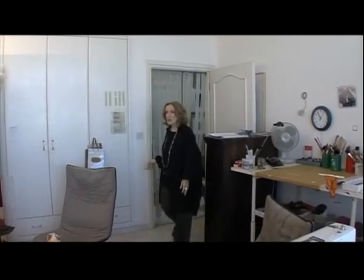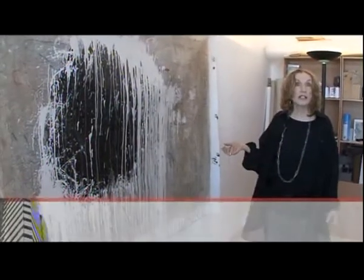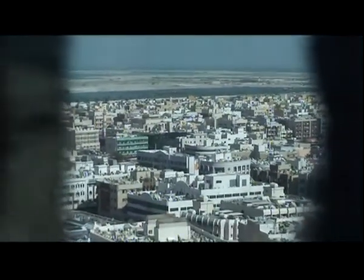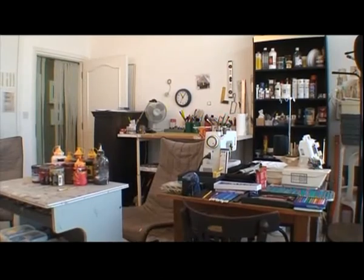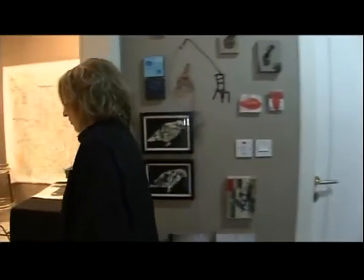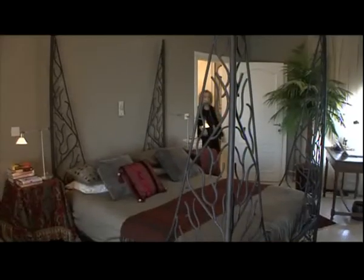And now I'd like to invite you into my studio. Welcome to my studio. This is where I do all of my work, or most of it, that is. This is a painting that I have done just recently. It will be in an exhibition in March in the Dubai Creek Festival exhibition. And this view, to me, is very important to have the light. The view in this room is very important. On this side, I look at the creek, and on this side at the souk and the ocean.